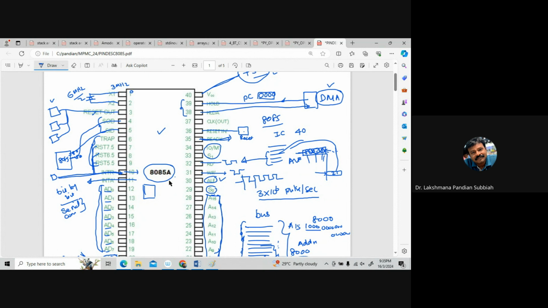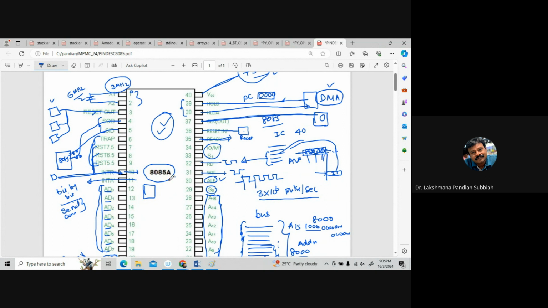If the clock is used as clock out, then we can synchronize the external device with the processor, right? The speed at which the processor is working is the same speed at which the external device works, through the clock pulse. So a common clock pulse is connected to the external devices as well as the processor. The crystal signal goes with clock out, and clock out communicates with that device, right?